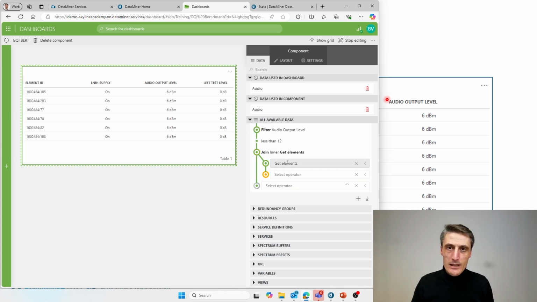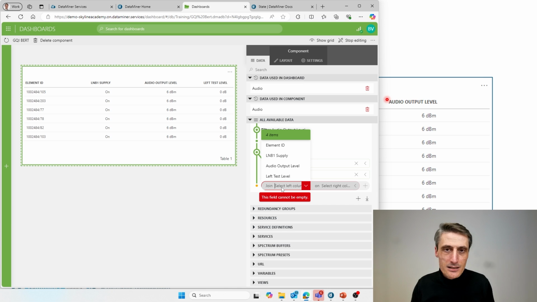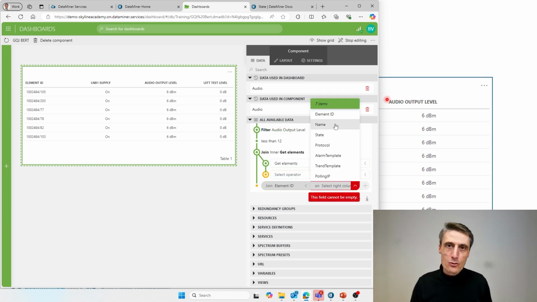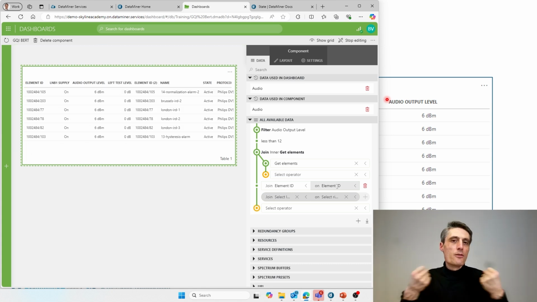If I'm joining with the elements, I will need to specify how the match happens between the two tables, and that is defined here. Well, the element ID is the common thing, so the left and the right, I need to specify the element ID on both sides. And then on both sides, the element ID will match and it will combine. You can already see that it will combine the two together.